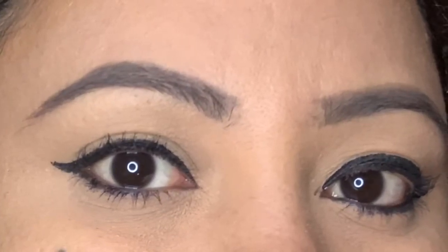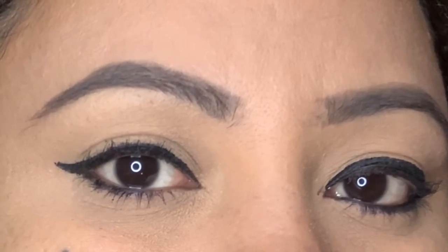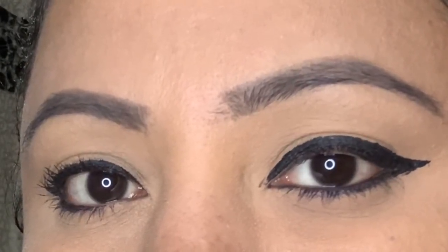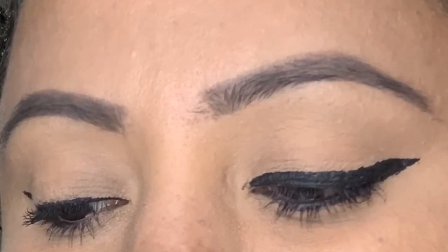Guys, my eyes are not extremely hooded. There are people who have even more droopy eyes. With this technique, you can very much flaunt your wing liner without breaking it. So these were a few do's and don'ts that you should follow, after which you can apply a wing liner very easily. I hope this video was helpful to you.